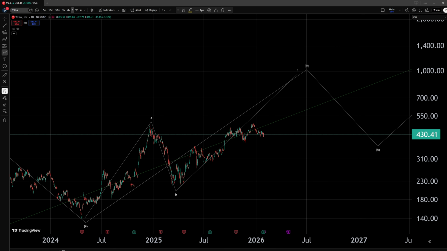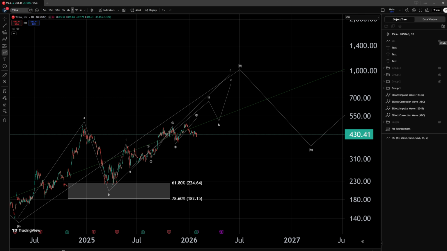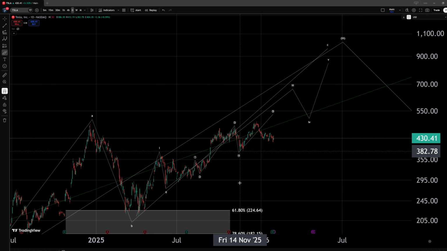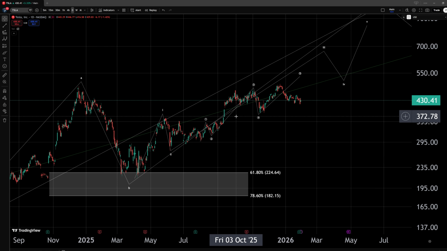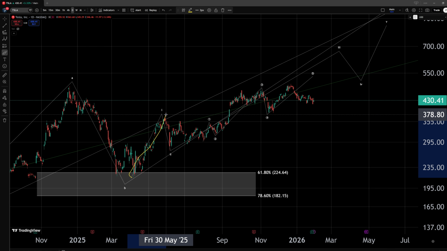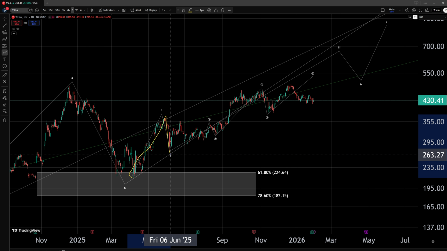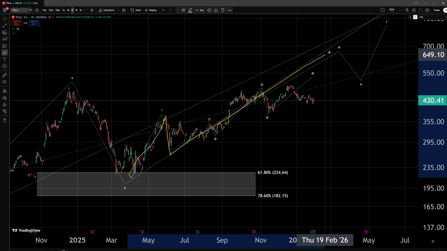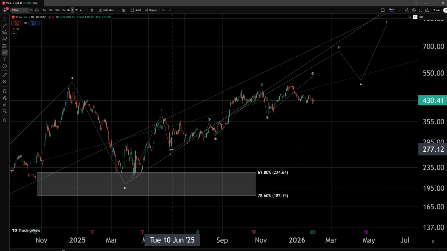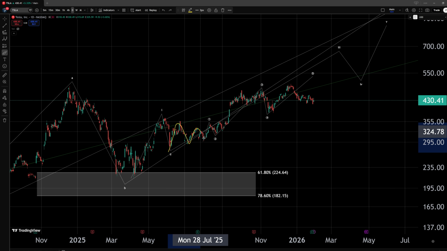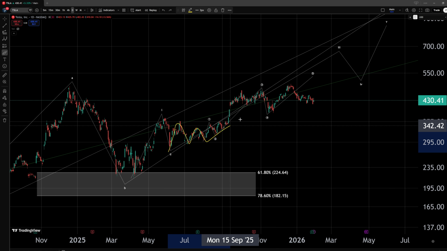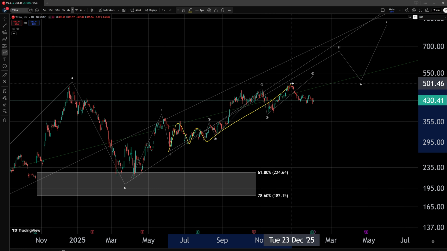wave C. This is what we have been tracking, and primarily we have been focusing on the idea of an impulse where we would have already a wave 1 top in place, a wave 2 bottom here, and we would be looking for the third wave to still unfold to higher prices. Within this wave 3, we would probably have here a series of 1, 2 setups, and this would be possibly a larger third wave complete.